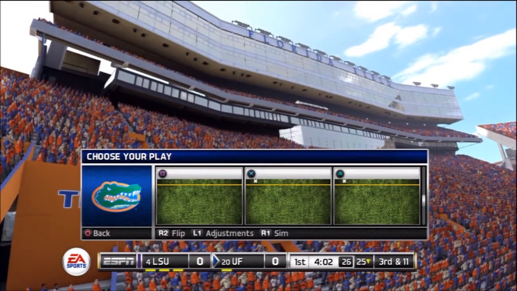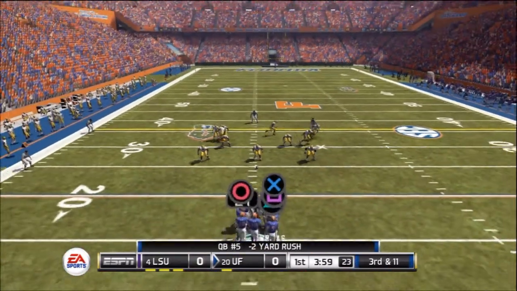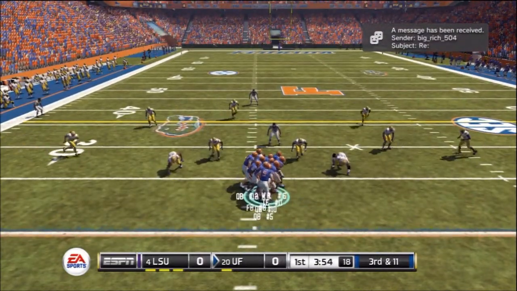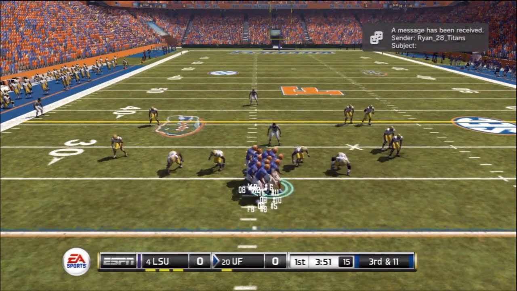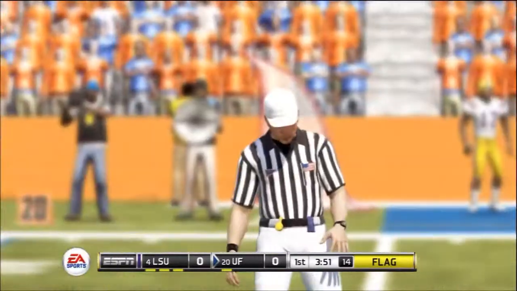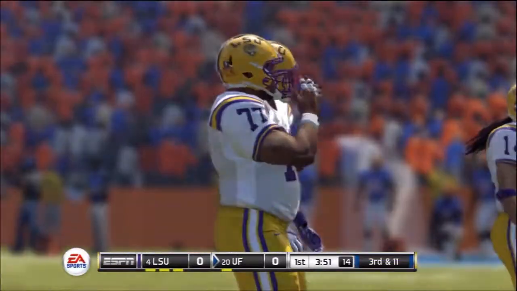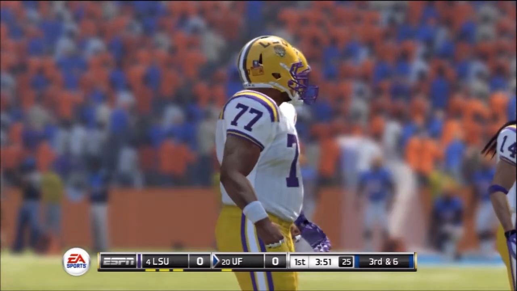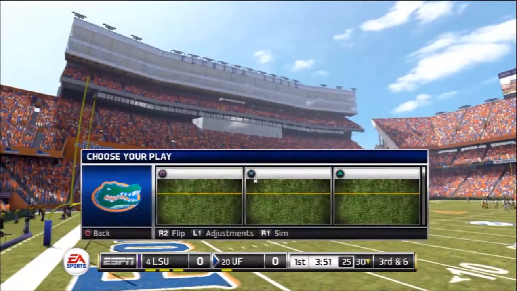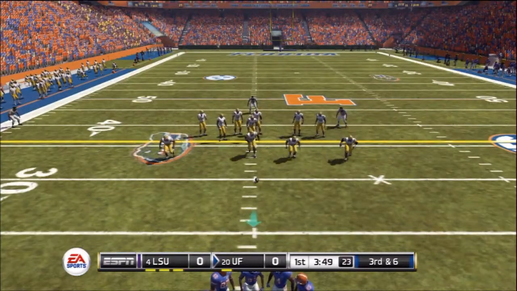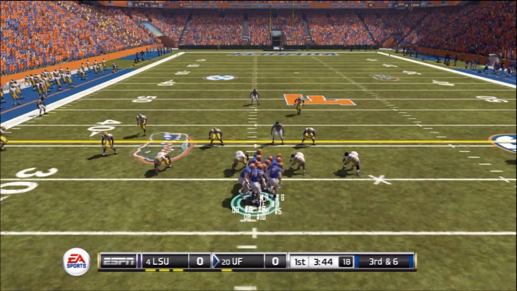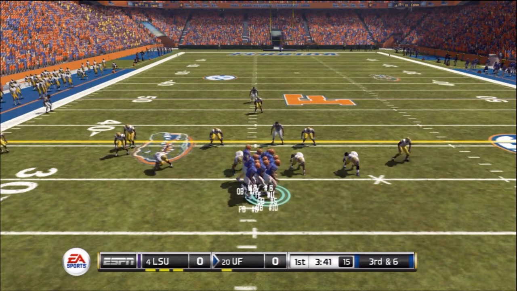But a lot of people are saying it's when you make a custom playbook and you delete too many sets, too many of the formations out of the book. I don't really know that that's correct because I've made like 5 custom playbooks so far, and every single one of them I've just completely emptied and started over. And I had no problems with any of them until I started messing with this Florida book, and then this problem began. But Penn State's been money for me. I've been just using Penn State as my starting point for the books that I've been making, and I haven't had one single problem with using PSU yet.